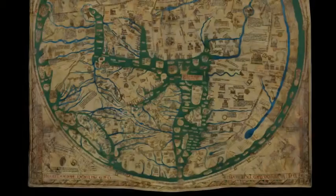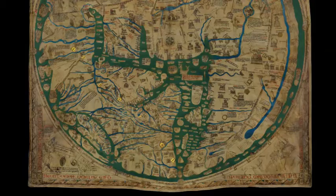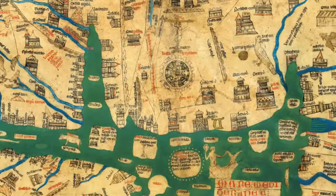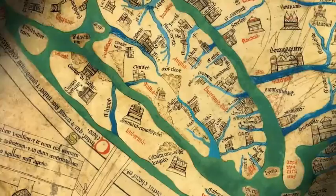At first sight, the world depicted in the Mappa Mundi is unfamiliar. The shapes of the continents are not what we are used to, not helped by the fact that Europe is labelled Africa and vice versa. But if we position ourselves in Jerusalem, at the centre of the map, and look towards Asia at the top, then Africa falls correctly behind us to the right and Europe to the left. And on the very edge of Europe lies Britain, misshapen but recognisable, and within Britain is Hereford, the map's home.